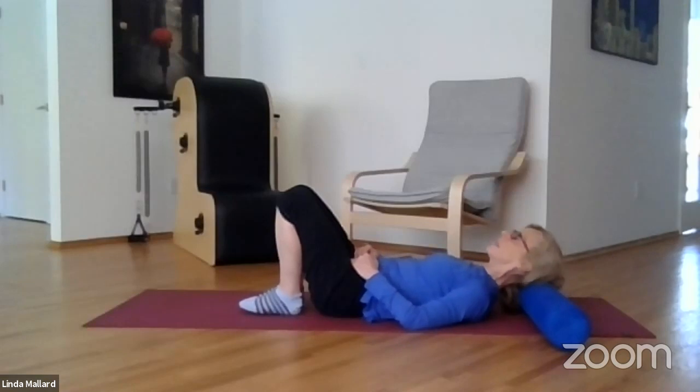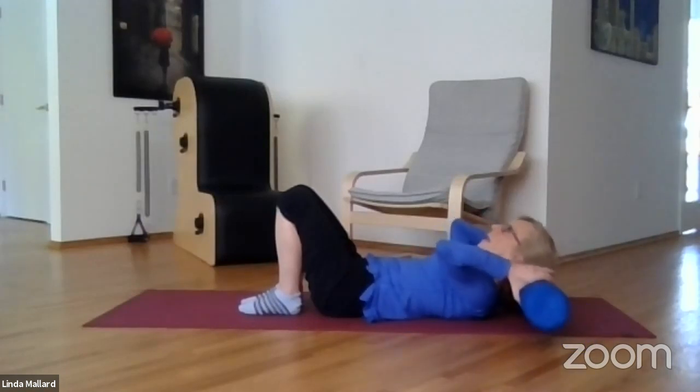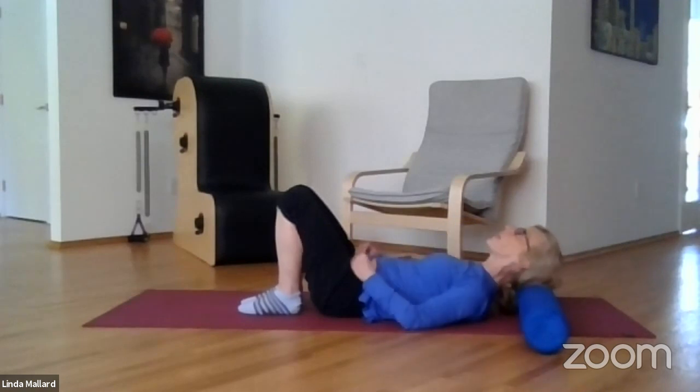And then you wait. Take a focused breath in and exhale. Good. So if the roller moved at all, you want it still behind the back of your head, right behind that bump. And your chin is up, your throat is open.